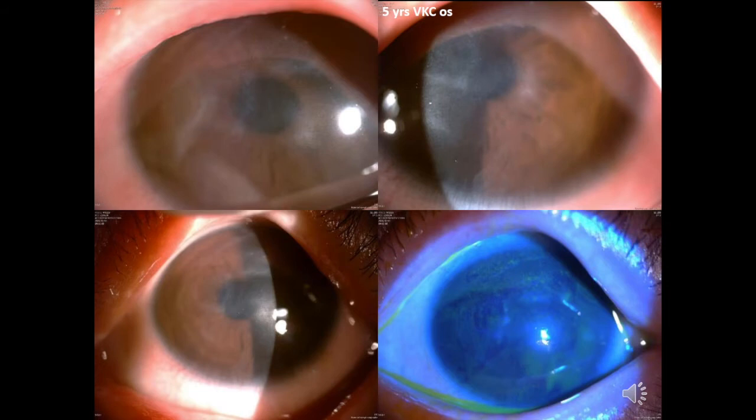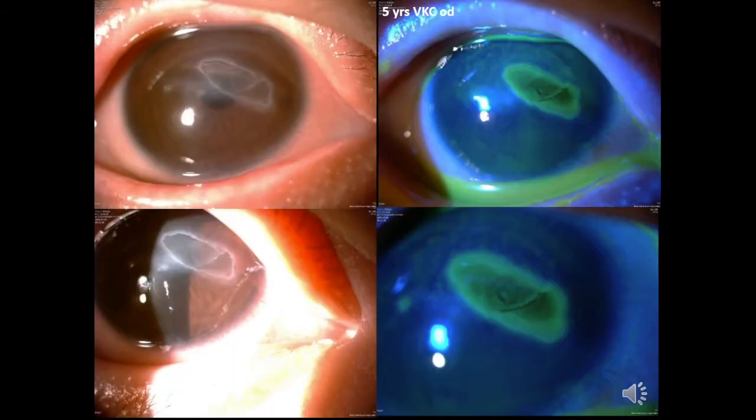This is after 1.5 years of use of intramuscular omalizumab. The condition became very stable after treatment, and this is 1.5 years later. The left eye shows a very stable corneal condition, but there is still a corneal opacity there. But you can see the corneal and conjunctival inflammation became less, even very quiet. However, you can see a residual corneal opacity with some calcium plaque deposit in the upper part of the right cornea. But you can see the conjunctiva has less congestion and became very quiet.